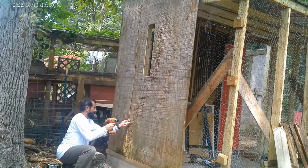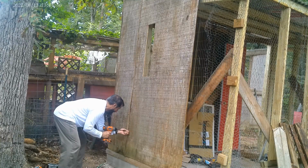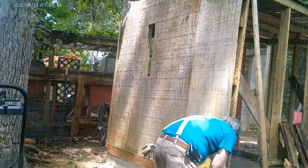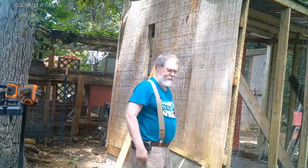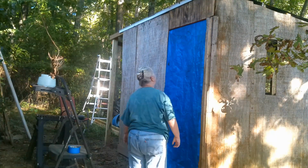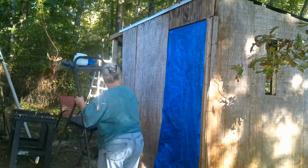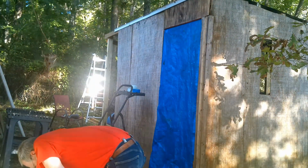If you look through the house at this point, you see the red door that I painted. There were 2 red doors leading into the chicken house. One has windows, one does not. And so here's the side, and here I finally get to do something that the guys deemed not too dangerous, and I love to paint.